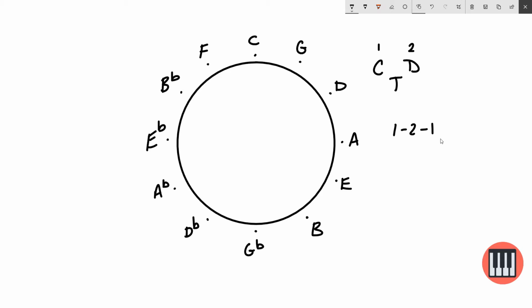So what the student does is build up these digital patterns at each step around the cycle of fourths. For example, at C, the pattern would be C, D, C. At F, the pattern would be F, G, F. At B flat, the pattern would be B flat, C, B flat, and so on. We're going to switch back to the stave in a minute to see this, but it's important, especially for students who are listening, and teachers who may want to use this in their own teaching: don't show the stave.